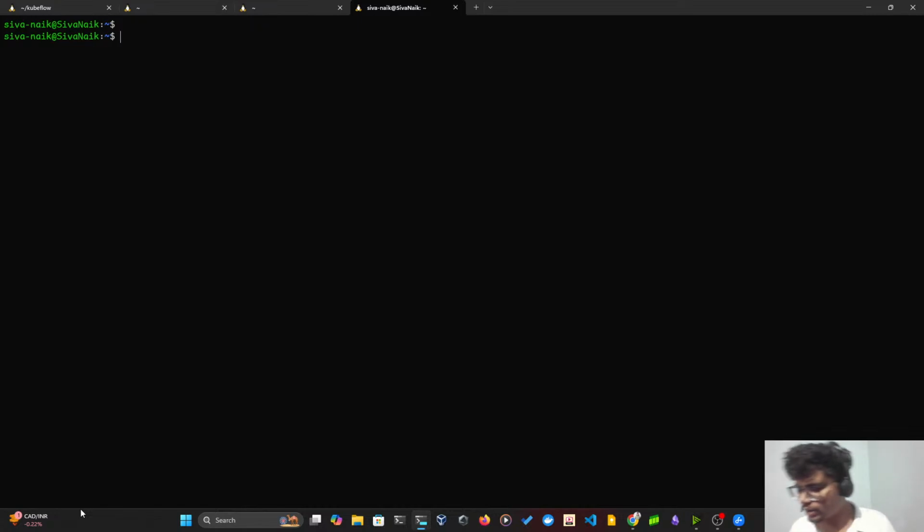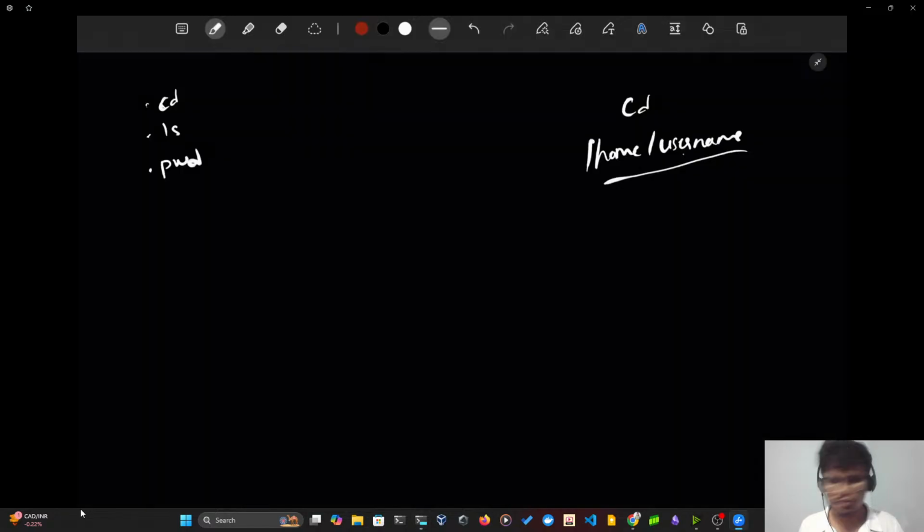So Linux basically starts in the home directory of the specific user that you are logged in as, but you can also see all the other files. Like if we go to cd slash, slash is where the Linux file system starts. So first we'll have slash, and inside slash we'll have multiple directories like home, user, usr, etc, something like that.